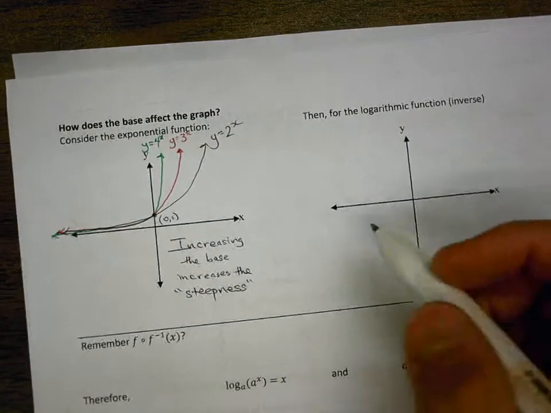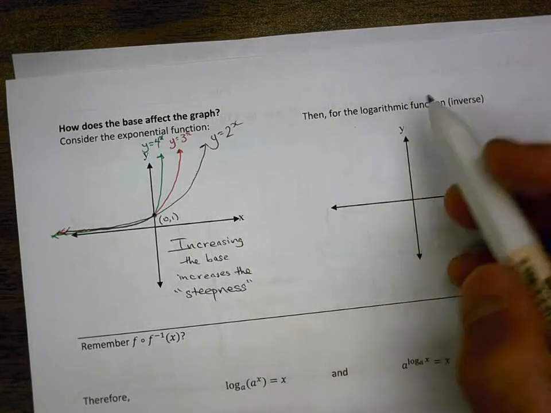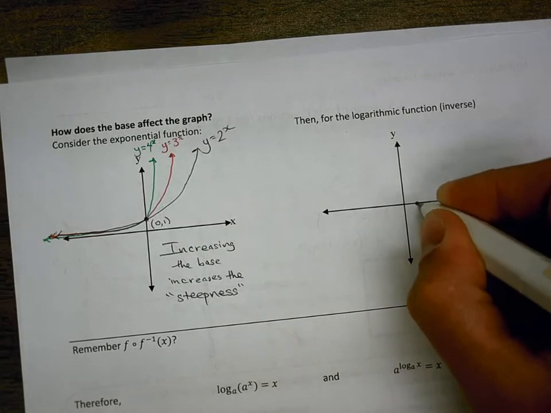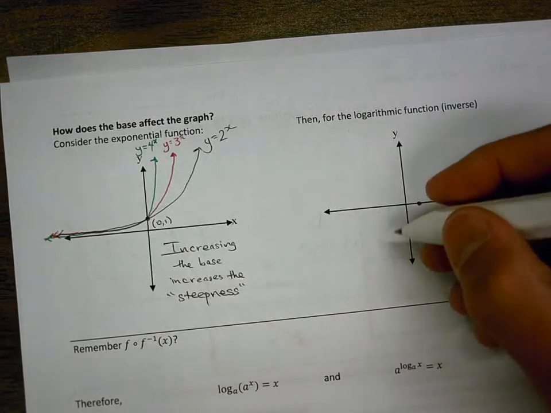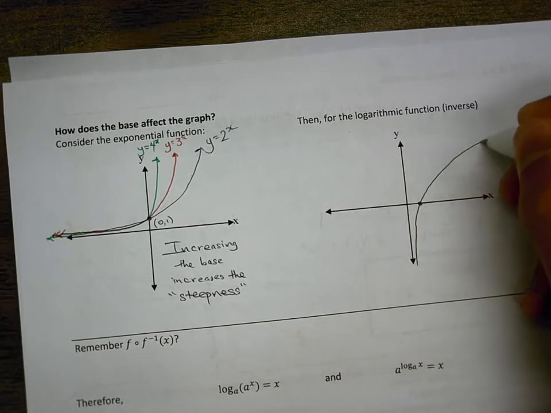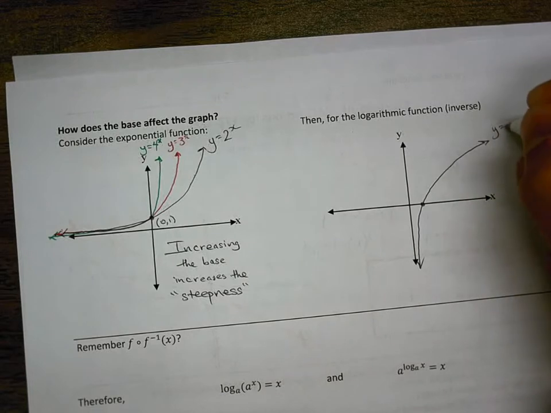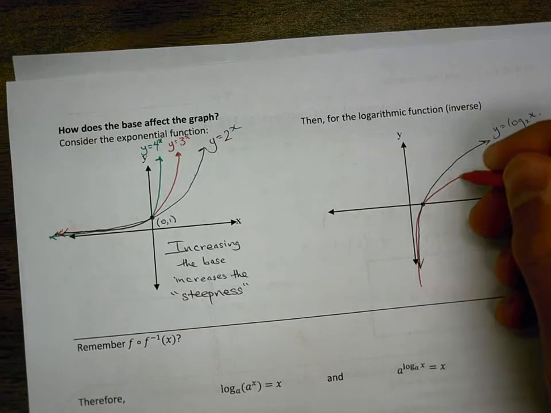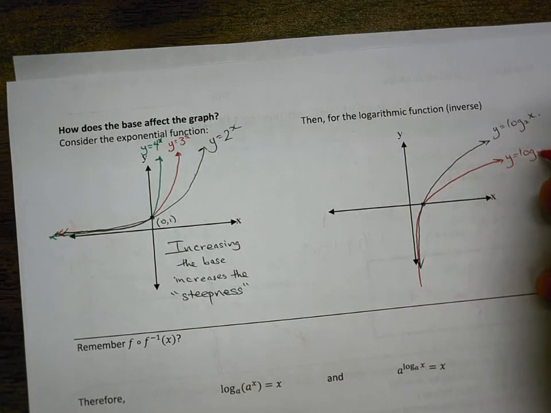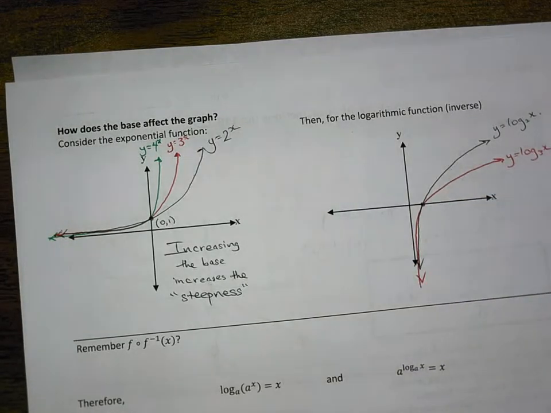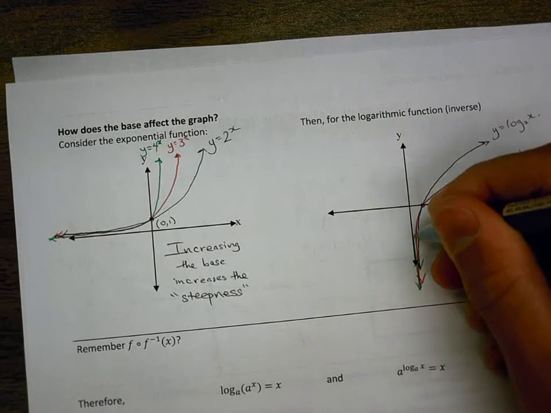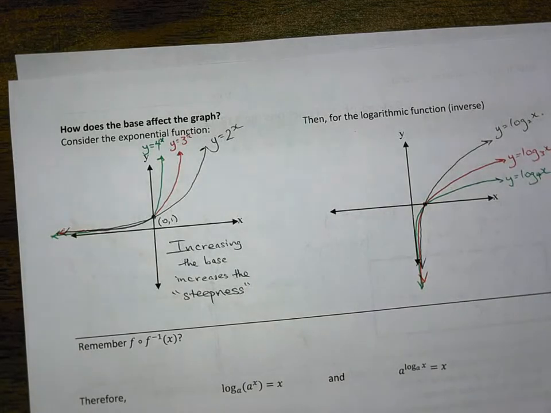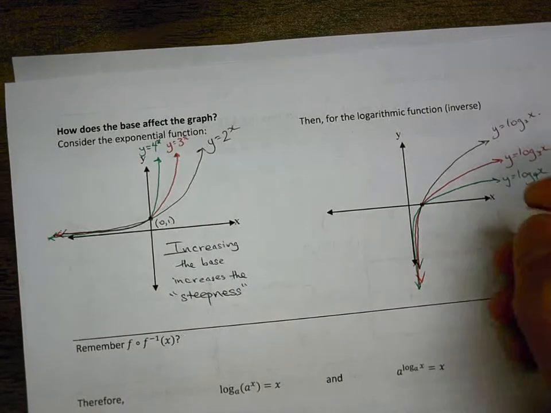The reason I talk about it now is because we can apply the same thinking when looking at logarithms. I can graph this, but really it's going to be the same thing. You can imagine if I were to reflect these things, the steepness of my log base 2 is not so steep over here. So this is y equals log base 2 of x, y equals log base 3 of x, and y equals log base 4 of x.